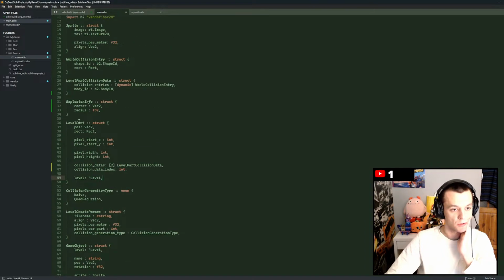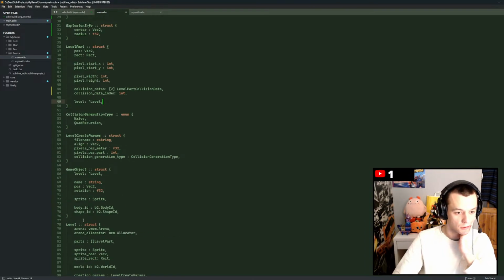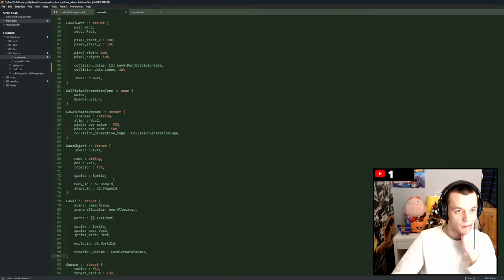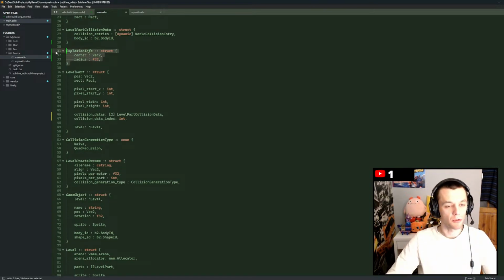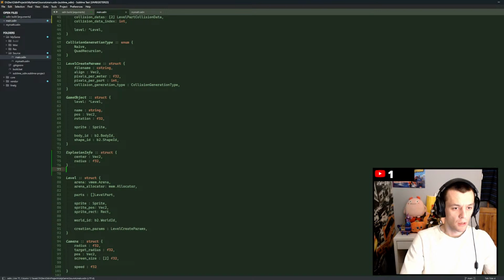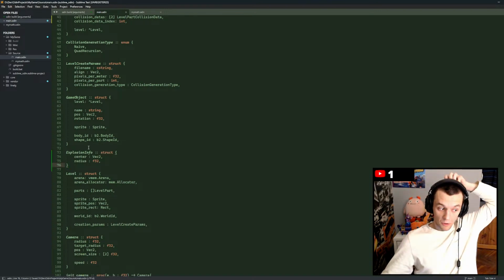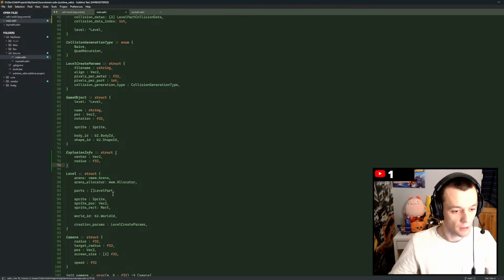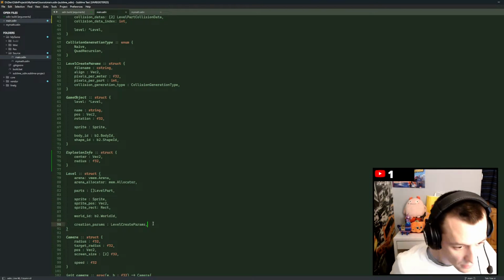Level. Where's my level object? Level structure. Here it is. Explosion info. I will put it somewhere here.